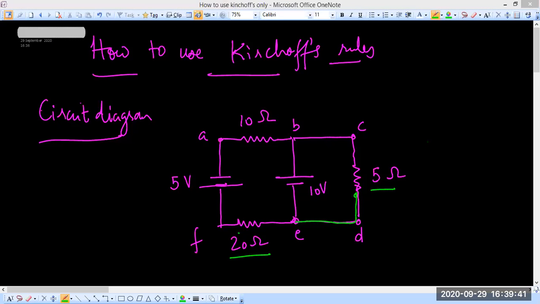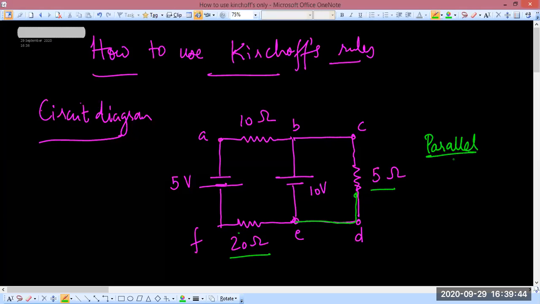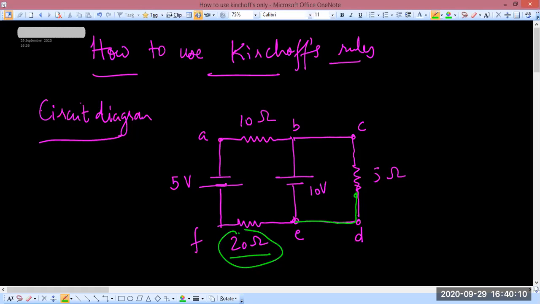Now the matter of parallel. Many have started jumping: sir, if not series then parallel. There is no way that 5 ohm can be in parallel with 20 ohm. That is not visible at all. So that's what I was saying. In complicated circuits, it's not possible to decide series and parallel because it's not there. It is not so simple that you could just say series or parallel. So that won't work. We have to use Kirchhoff's rule.